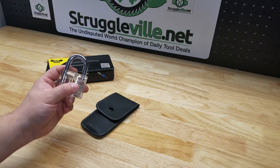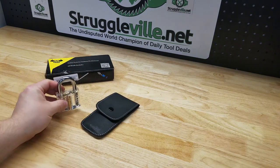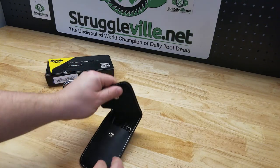For this video, we are going to take a look at this practice padlock and a lock picking tool set.